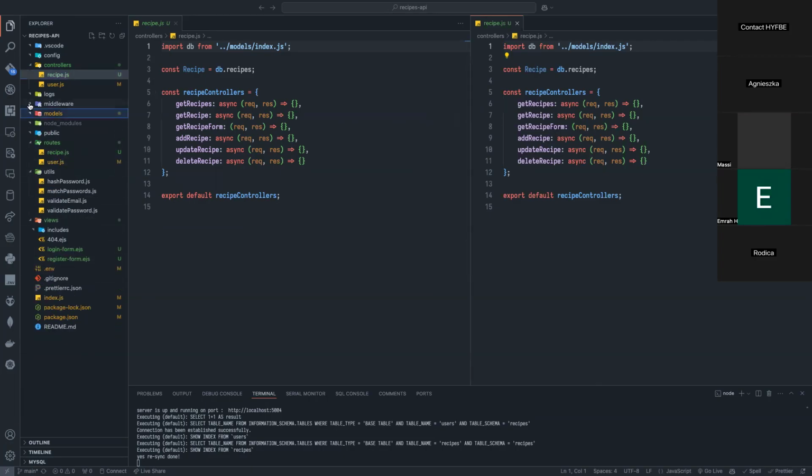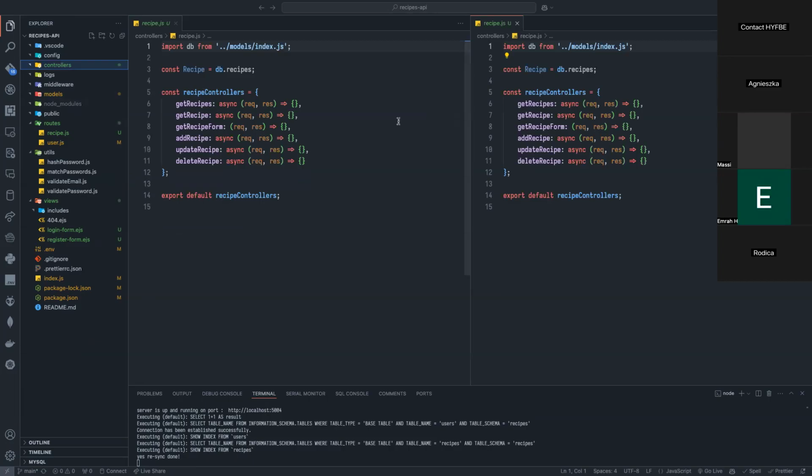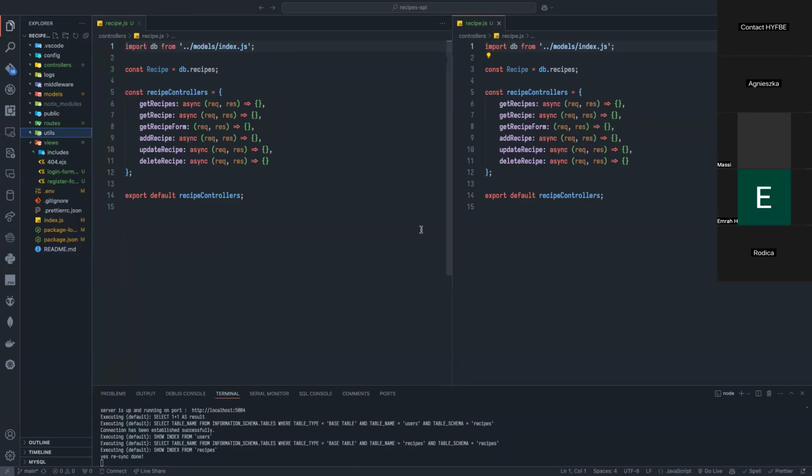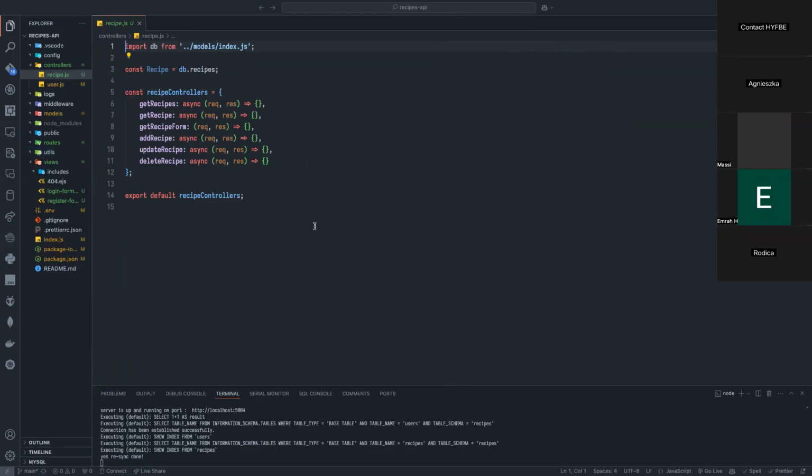So I need to work on this one, and maybe I need to work on some of this one. My job in module, I think it should be finished. Here I need to work on this guy. Route, I don't need anything. This, I don't think I will need anything. Yeah, maybe that's my job. It will be here and here. Okay, so let's start with this guy here.